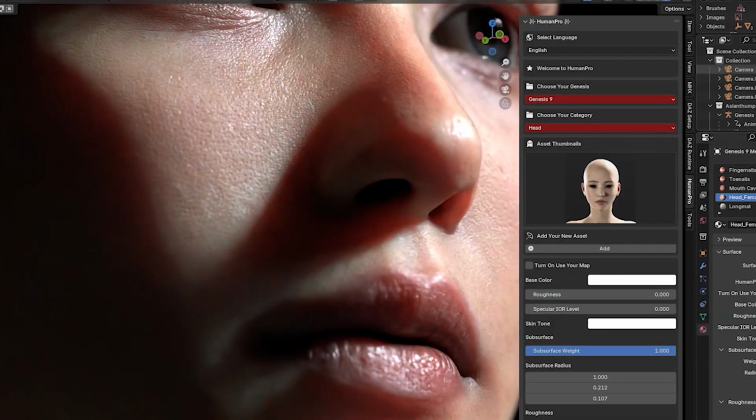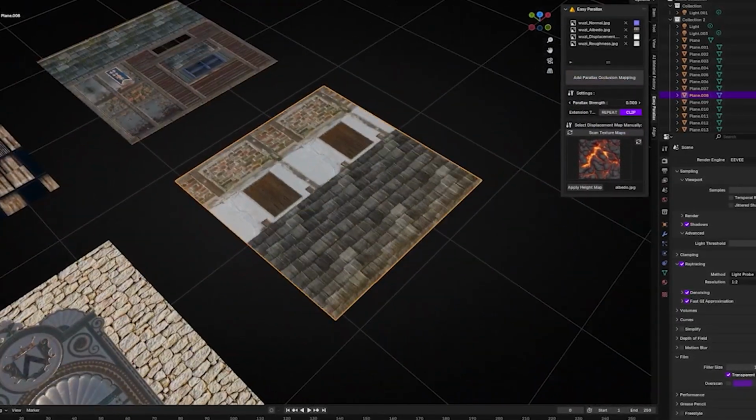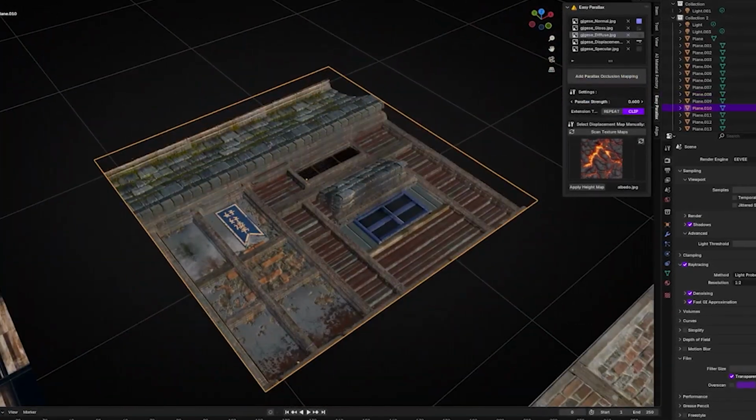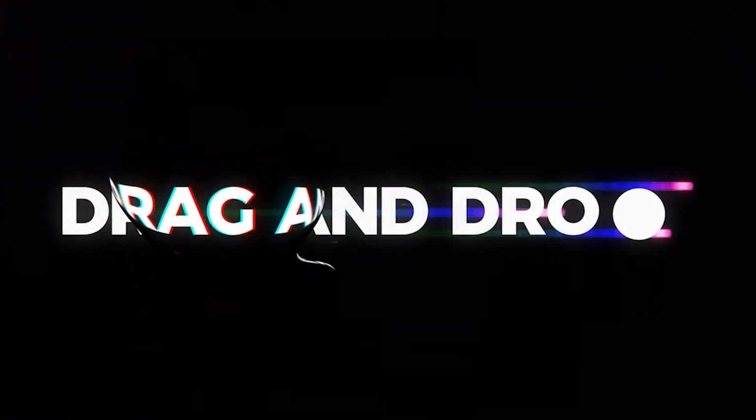Today is the perfect day to discover add-ons you have never seen before. There are a lot of fascinating tools out there, from parallax rendering and liquid libraries to trash generators and so much more. Let's dive in and explore. You might just find the perfect add-on to elevate your work.